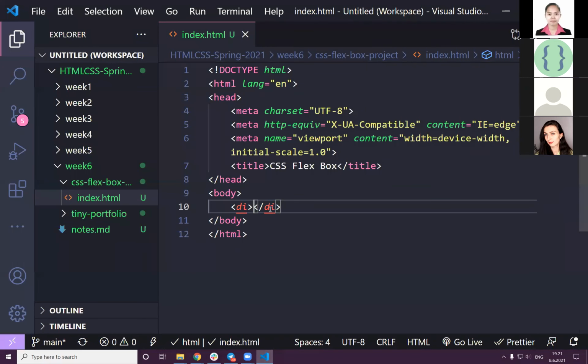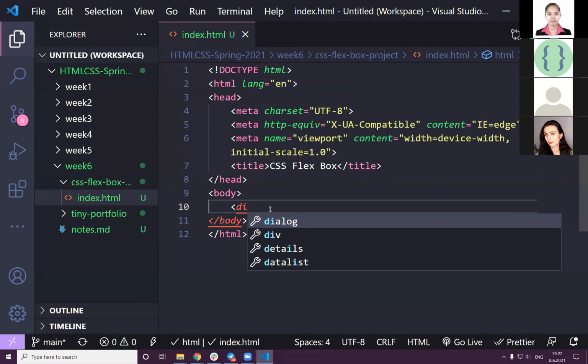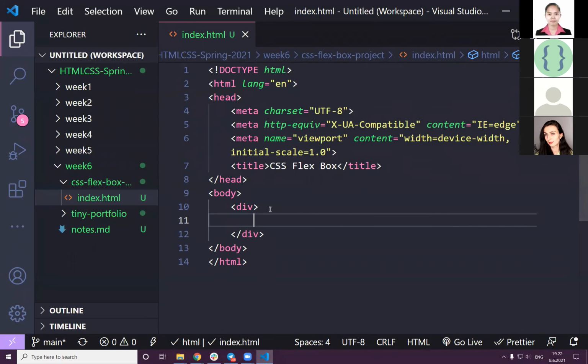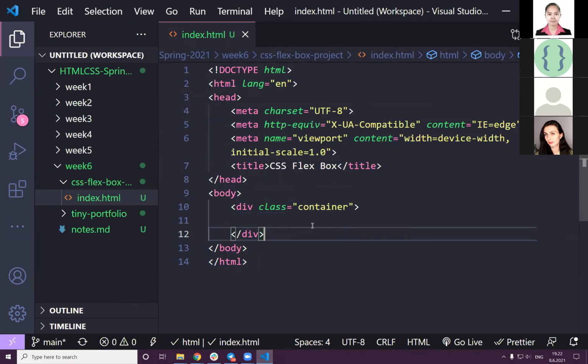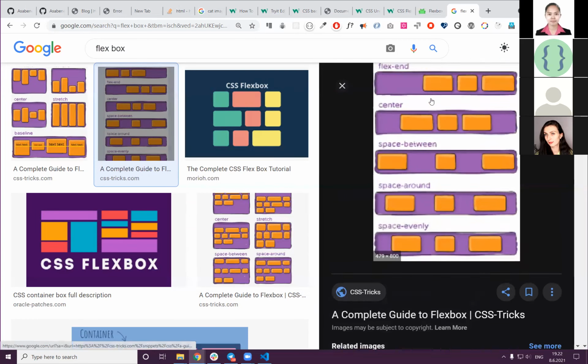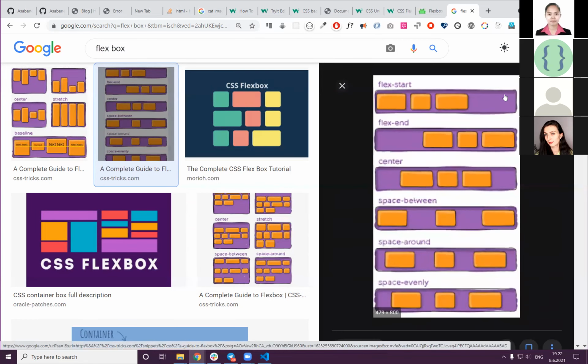Do you see this div? Yes. Let's give it a name, class container, or whatever you can call it. So now the container here, the purple background, is the container.